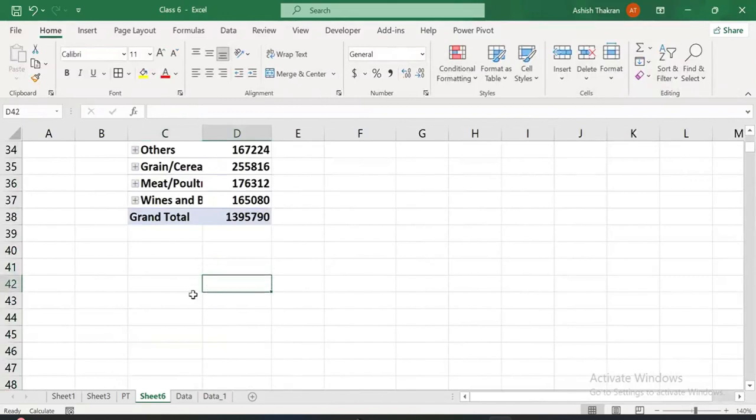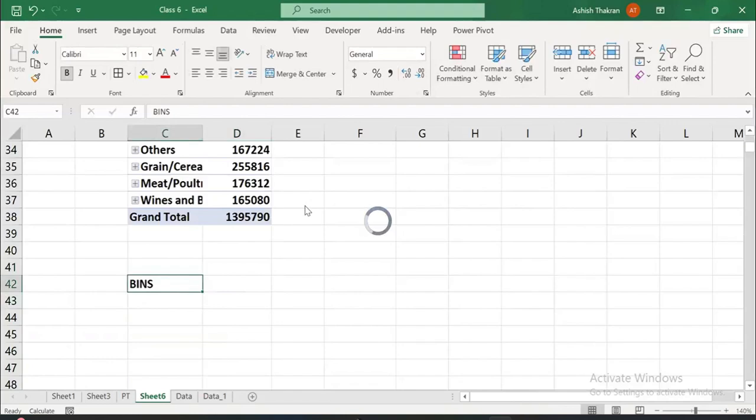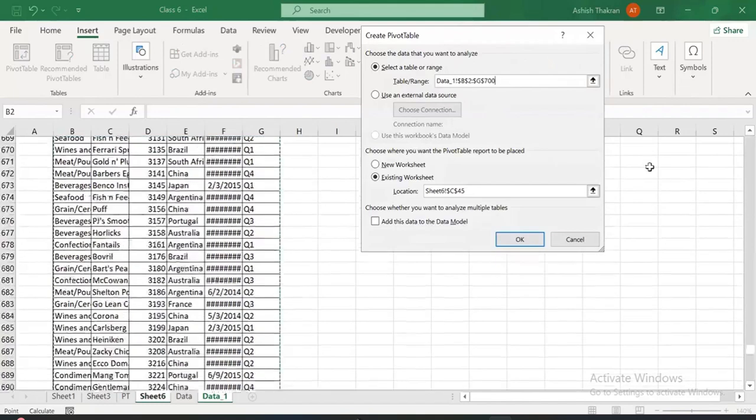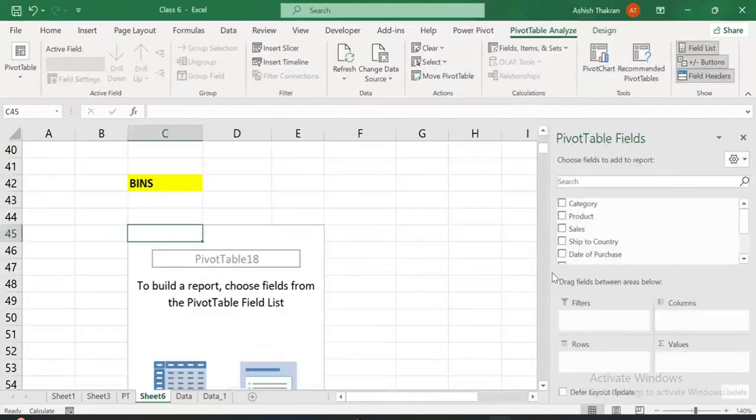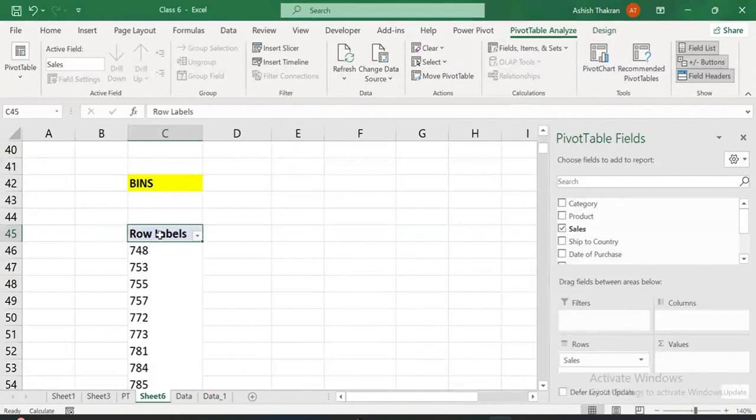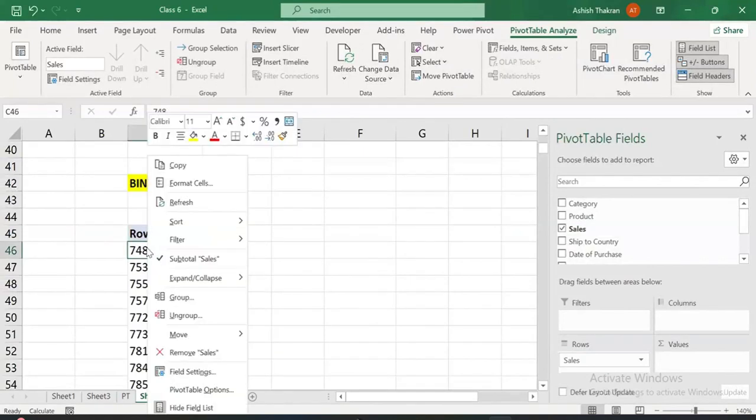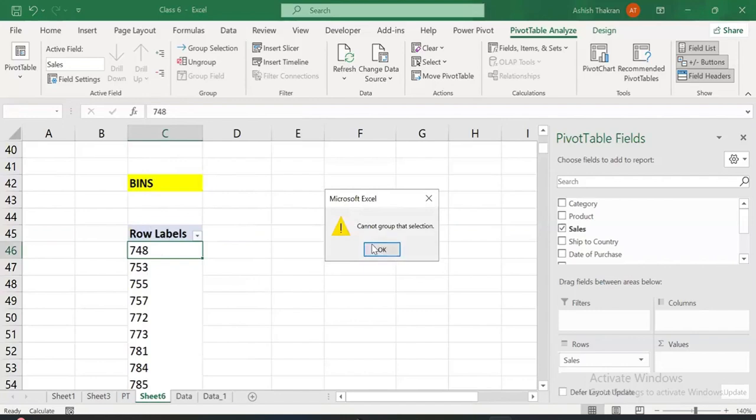Okay. And let's see how you can create bins. Okay, so again, I'm getting, let's say, sales in the rows. Okay. Now right click, don't select, right click, and I should be able to group.